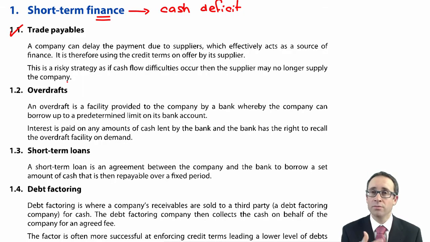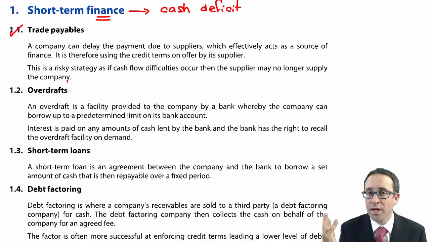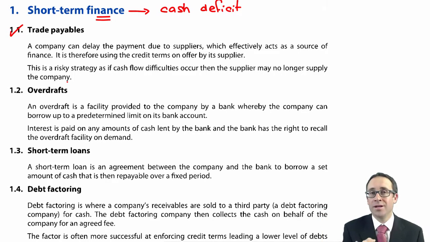Provided that you stick within your terms, you're not going to create any issues, and it is essentially the cheapest form of short-term finance. It's the easiest to negotiate because there is no negotiation required. So it's the best short-term finance available, but it could only be relevant for very short periods of time.